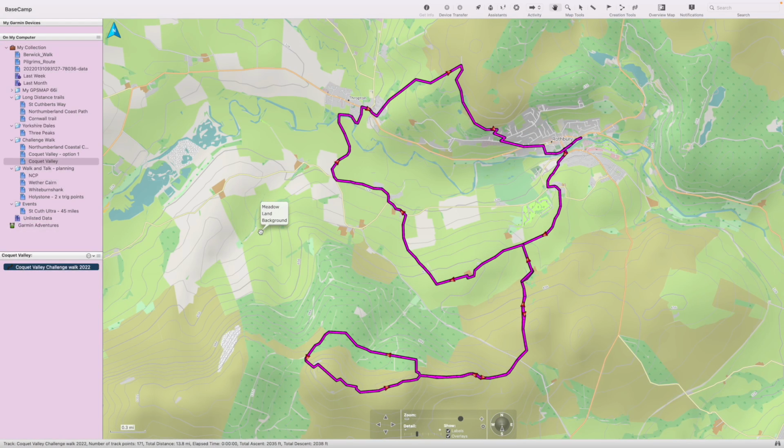So first of all, we need to get the course on the watch. So just a few moments ago, I transferred it into Garmin BaseCamp and I transferred it via the Connect app. So let me quickly show you how I did that. I've just imported what's called the GPX file of the event into Garmin BaseCamp, just overlaid on some open source mapping.